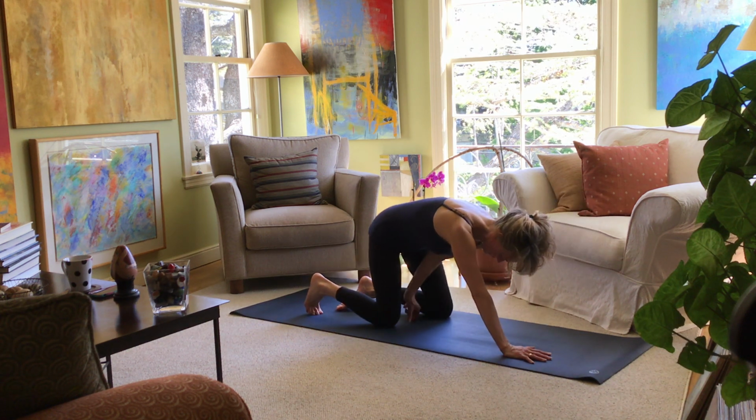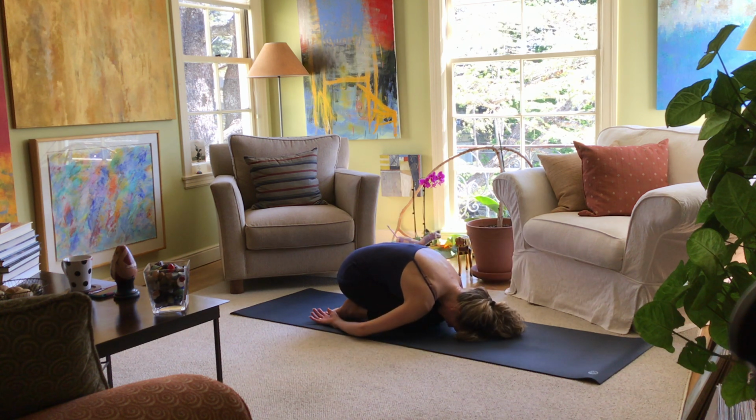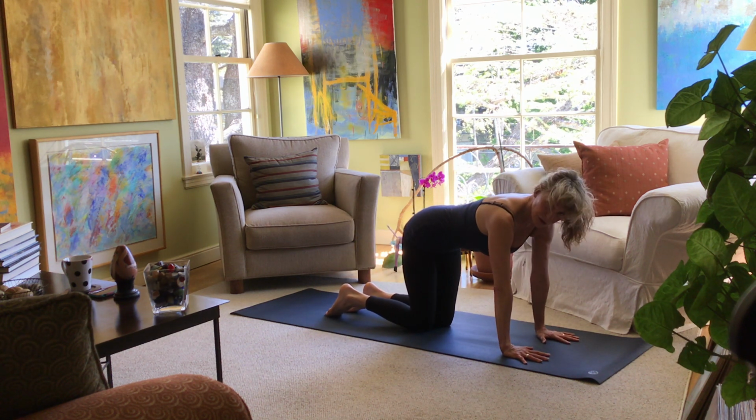To the floor. All the way down to the floor. Ease yourself lightly down. Come on up. Now we're going to go a little faster. So when we go faster, we usually make a little smaller range of motion, so don't feel like you have to bring your knee in as far.